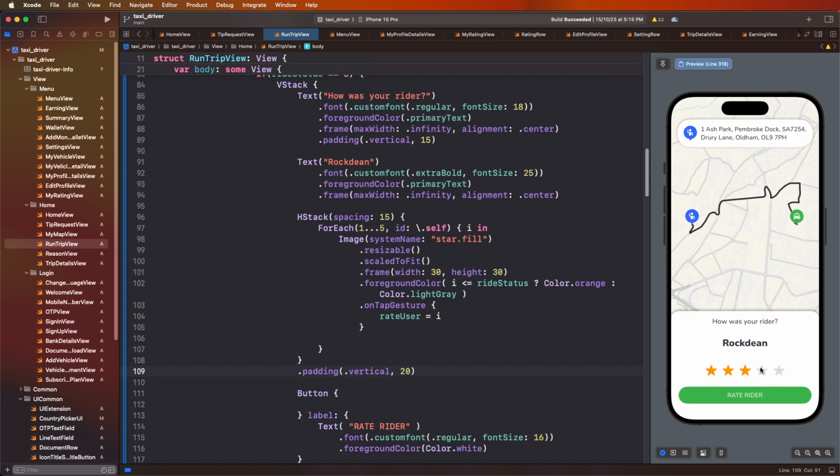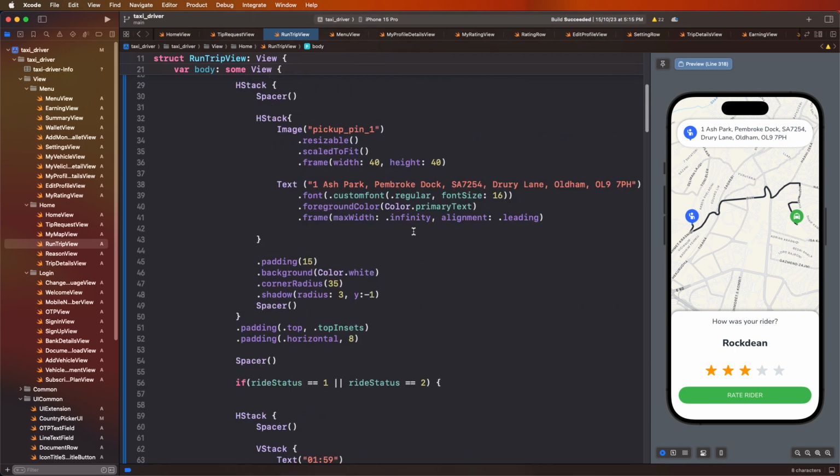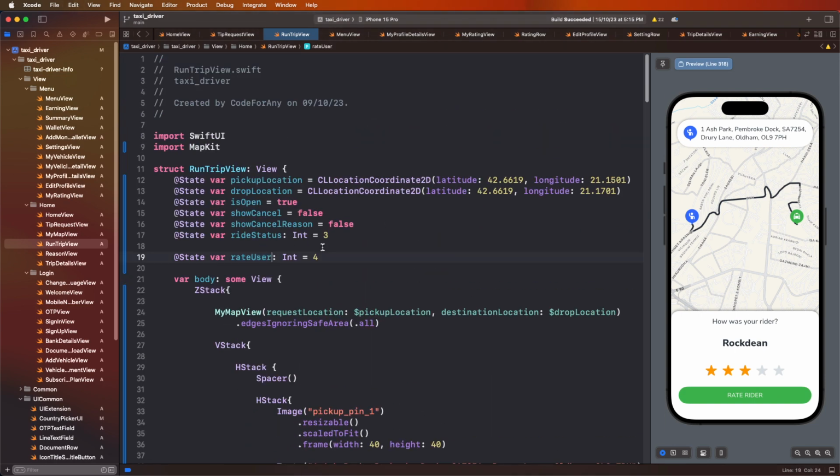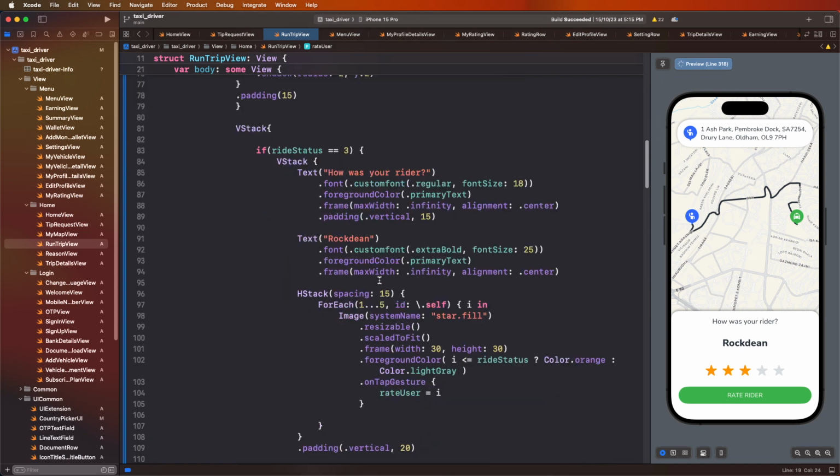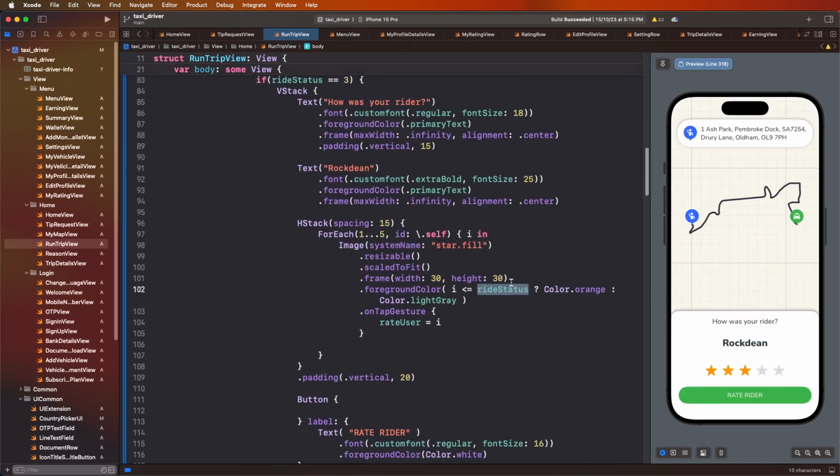And to change this data, set here right states. Give this here the rate users, and now we need to set this here waiting for the preview loadings. Now we need to change this here. This is working.